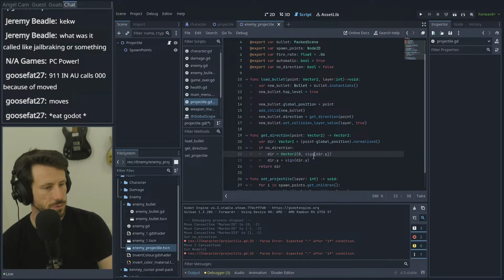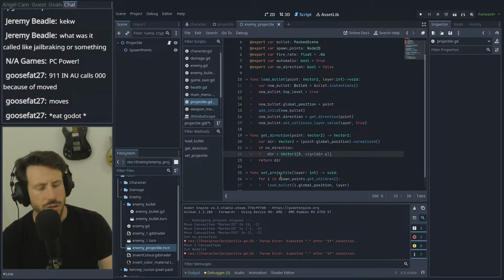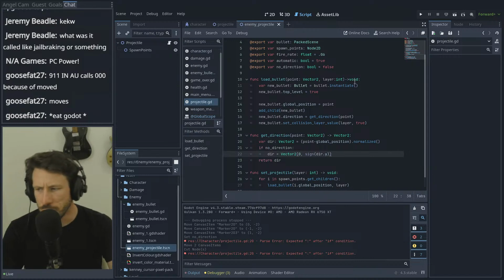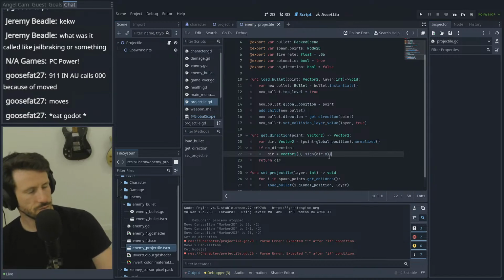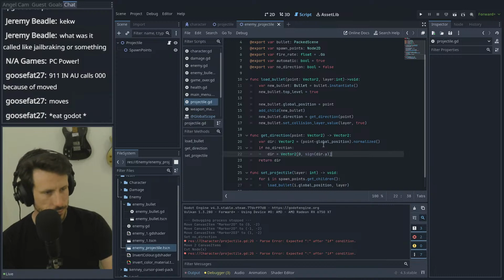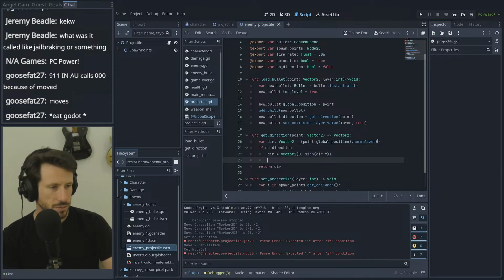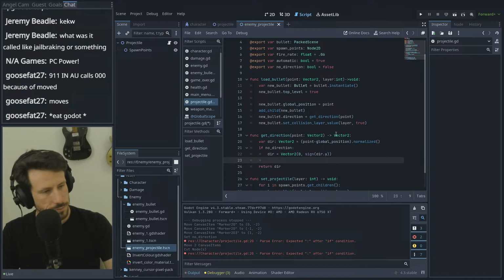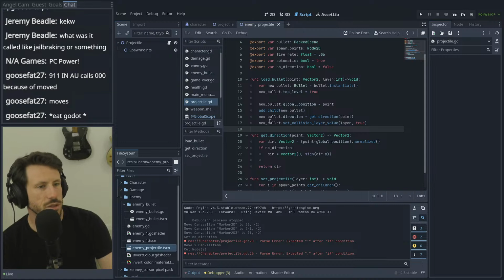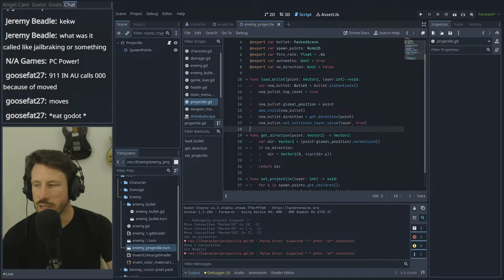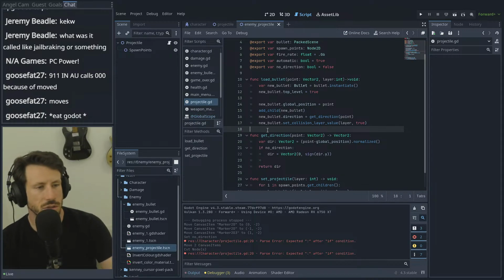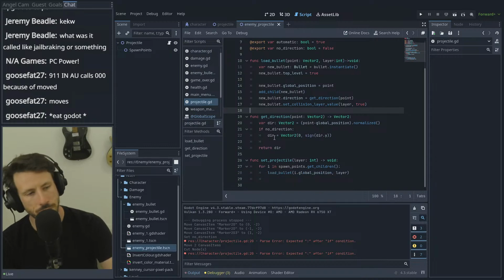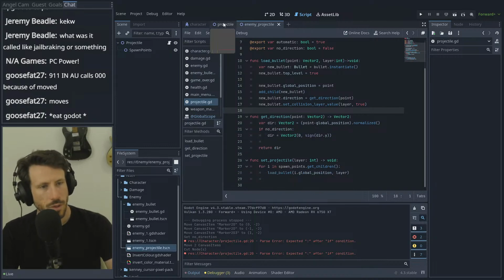Eats Godot. Why would you want to eat Godot? Do you think it would taste good? That little blue head? Chop it up? Fry it on a barbecue, mate? You think it would taste good? Buy a plushie and try. I mean, what is Godot anyway? It's a robot, isn't it? That's the symbol, it's a robot. So, I guess the answer is no, it wouldn't taste good. It wouldn't be edible. Okay.